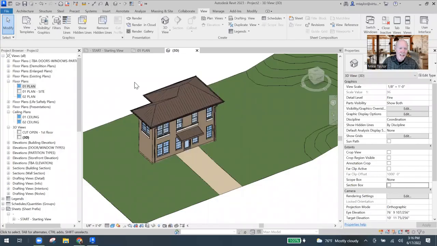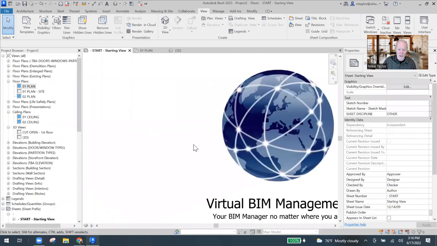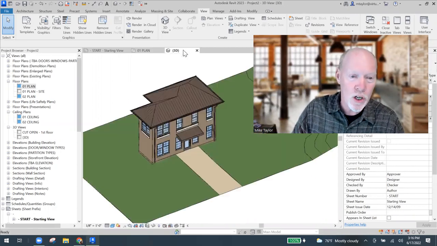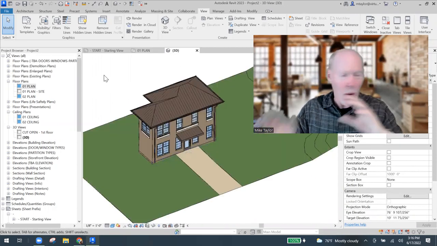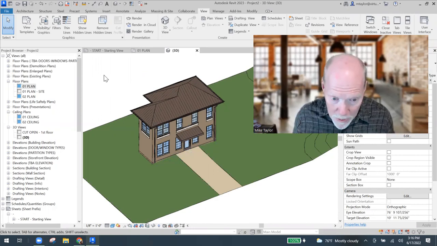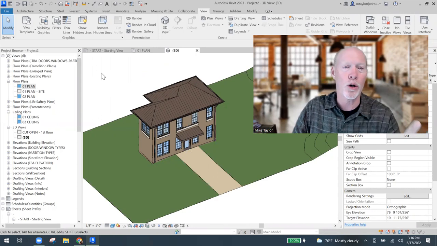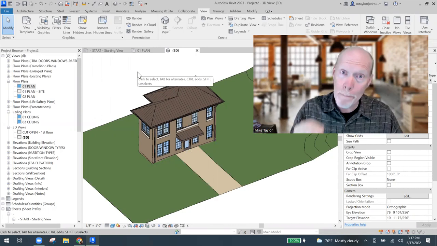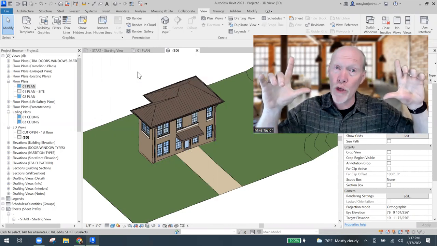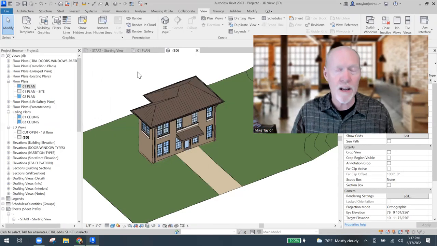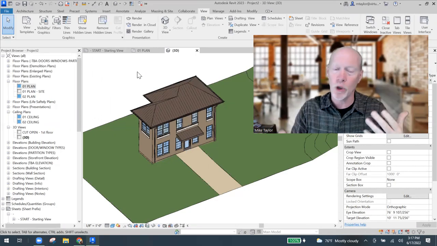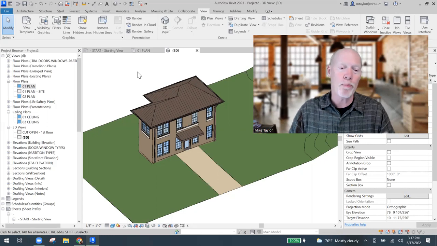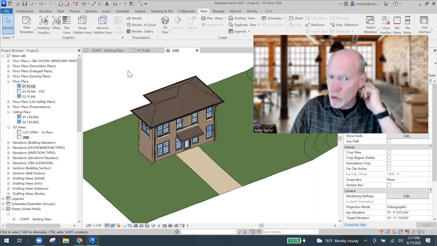And here we go. This is our fantastic little building. Let me get my face up here. All right, here is our 3D little building. Now, I want to talk about scope boxes before section boxes. Most of the time, friends, scope boxes are to narrow the scope of a floor plan, flat 2D floor plans. They are used, yes, in 3D, but mostly scope boxes are for 2D views.